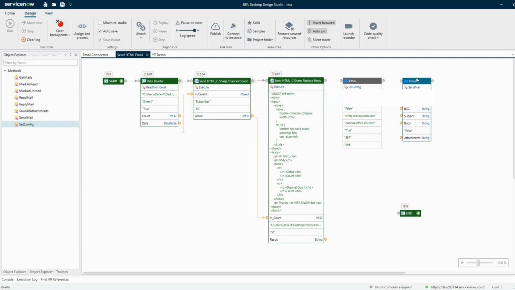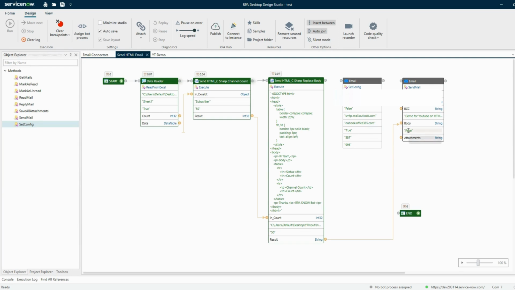The next is the method, which is send email. So you have to provide your to address. You can also provide your CC and BCC. The next is subject. Let's call it demo for YouTube. On HTML body, on HTML. And the next is the body, which we get from the C# connector.